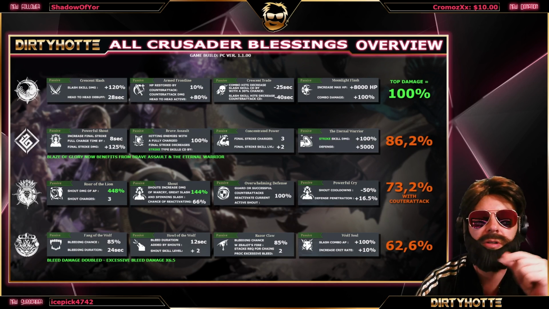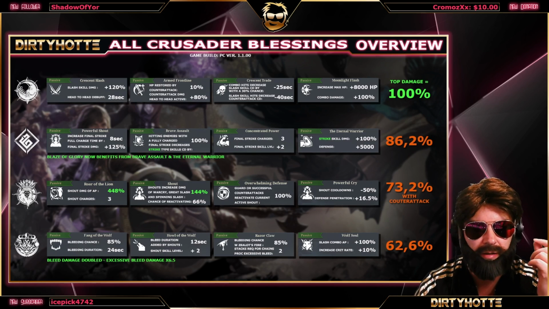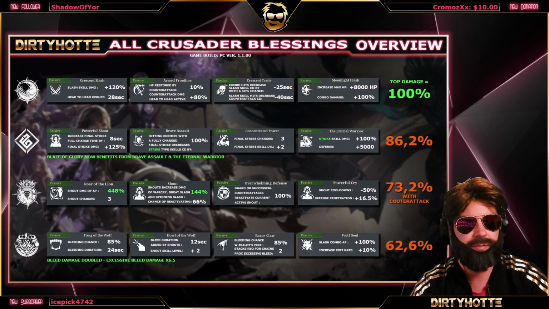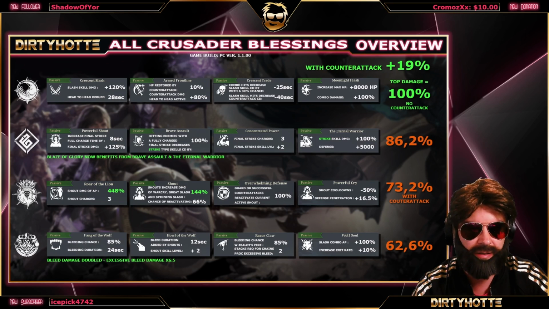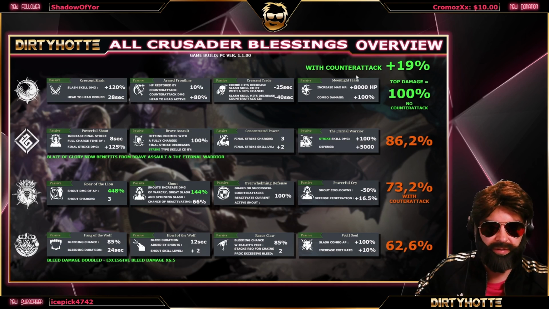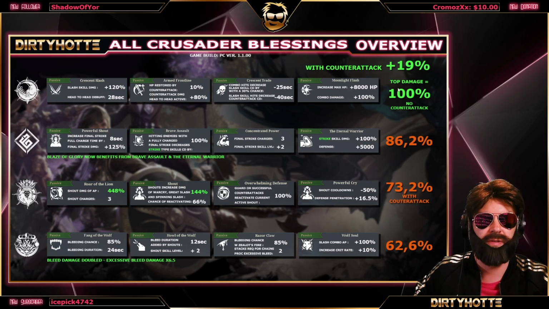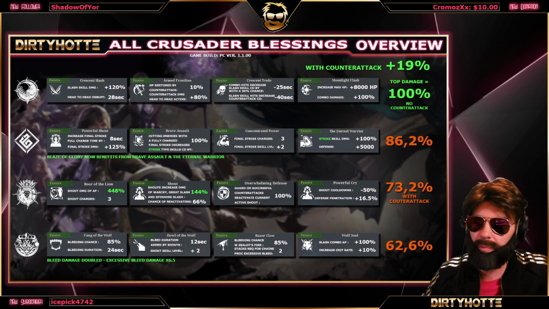If you switch out the charge skill, which is now the strike skill, for counter attack, and really have your counter attack on point, so somebody always attacks you at the right time, this damage can get even higher, and that's here. With a perfect counter attack rotation, you add even 19% on top of that damage. So it's 119% damage, and then it's really the top damage.